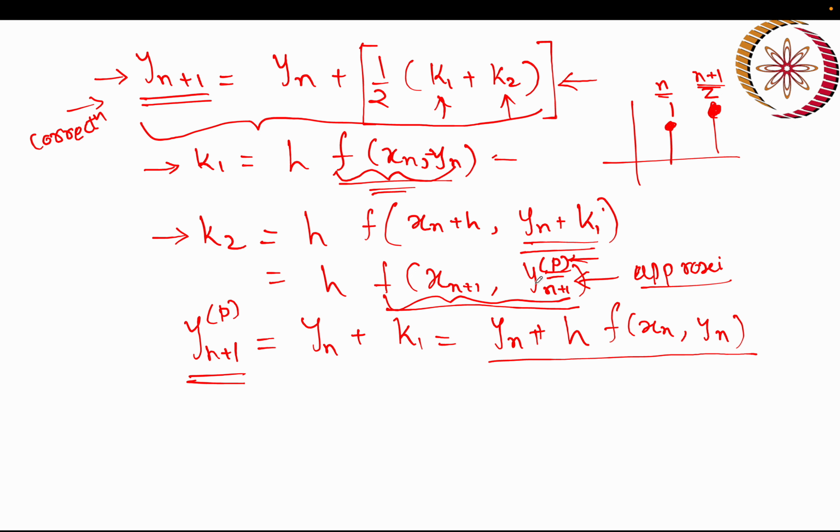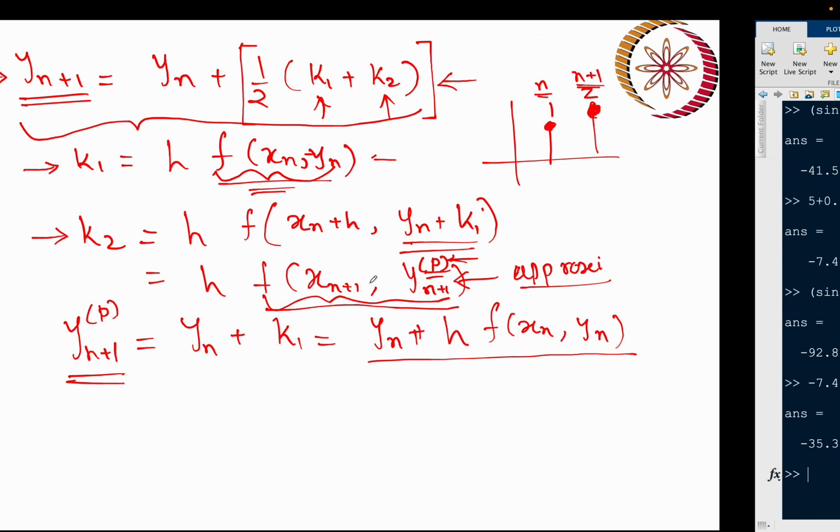So first I will complete whatever questions I have, and then I will come back here, or let's say we'll just create one problem randomly. So let's say dy by dx is equal to x, and at x0 is 1, and y0 is also 1. What we are interested in finding out is y1.